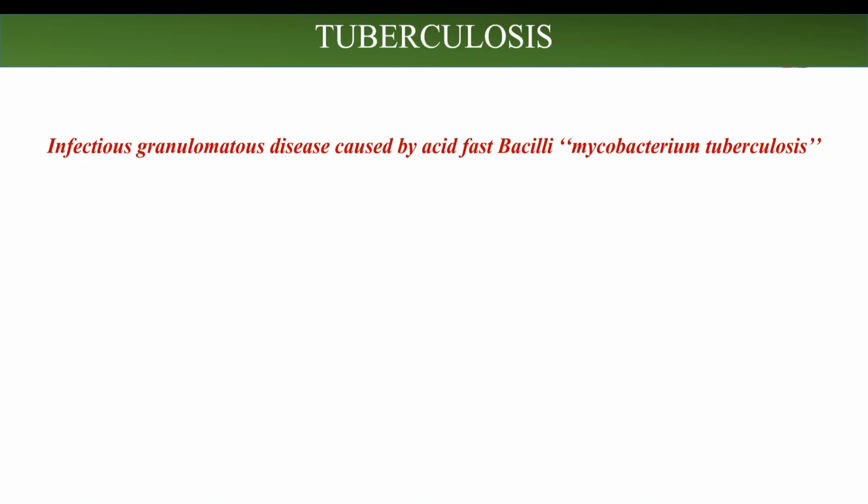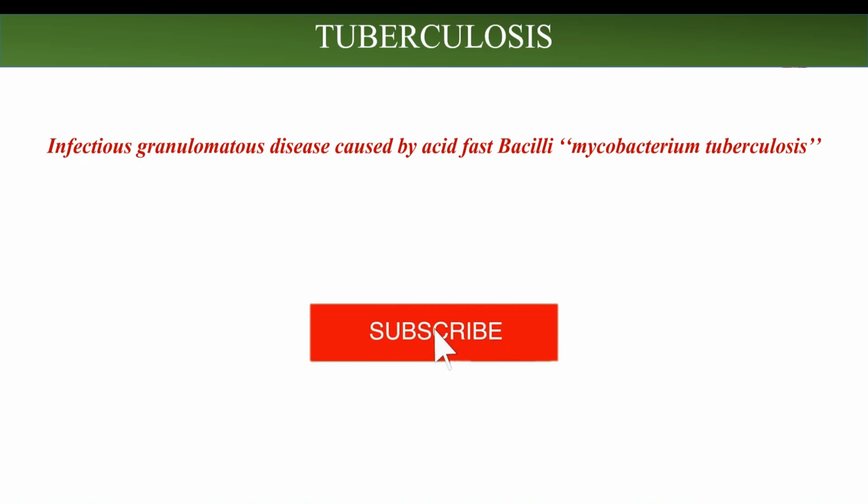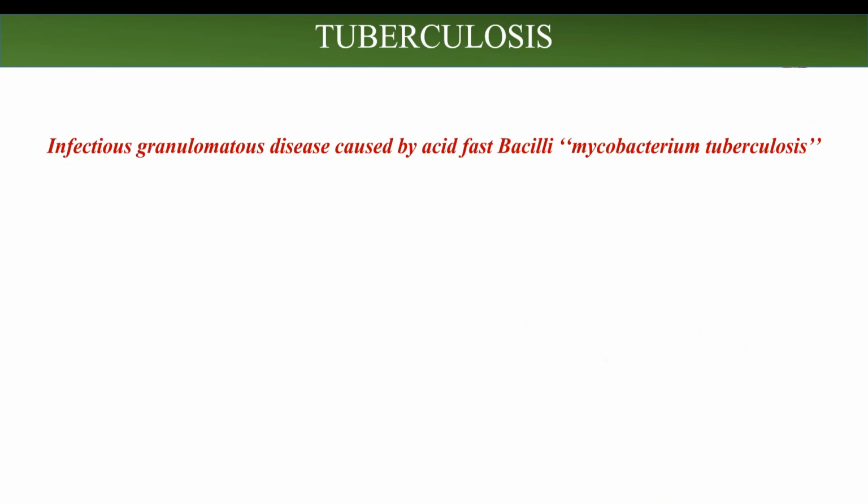The next infection we are going to discuss is tuberculosis. So it is an infection, of course. Along with that, it is a granulomatous disease. We have studied granulomas, right? And the granulomatous infection and how inflammation can result in a granuloma. So this is a granulomatous disease, and it is caused by an acid-fast bacillus called Mycobacterium tuberculosis.